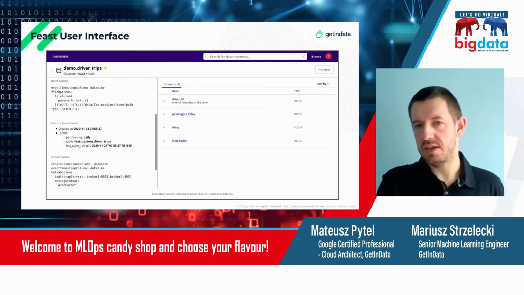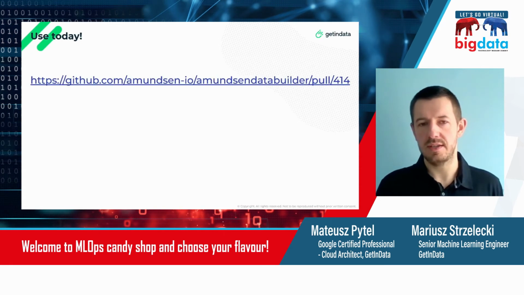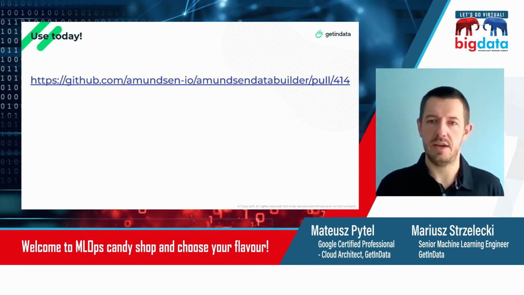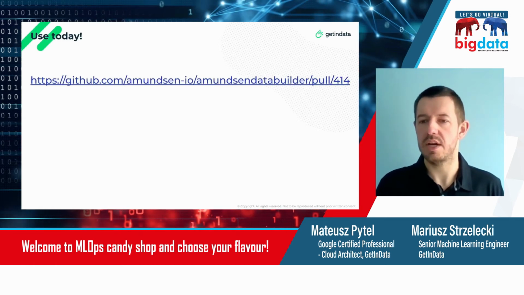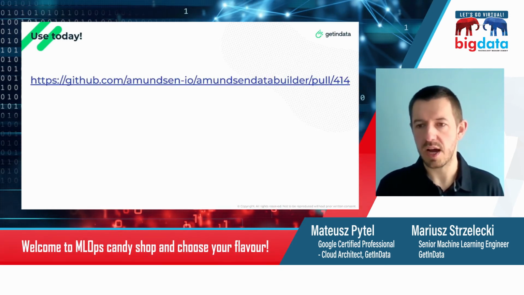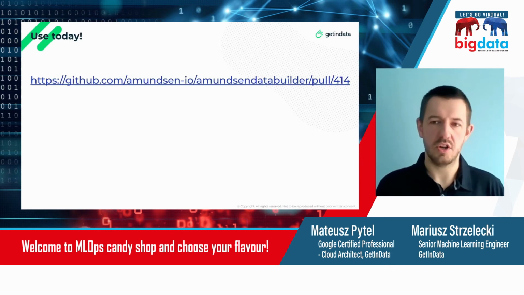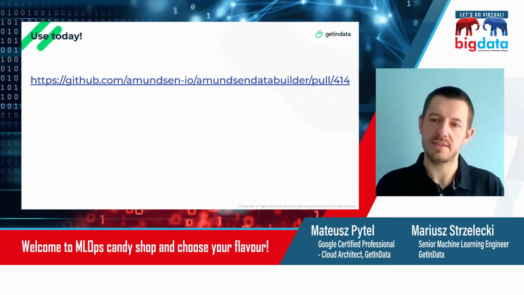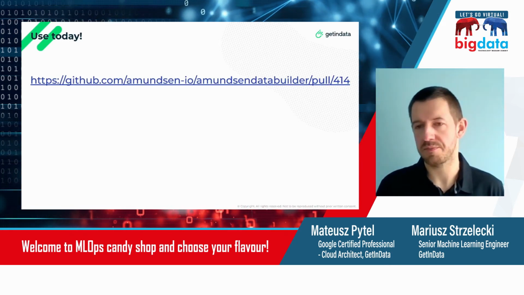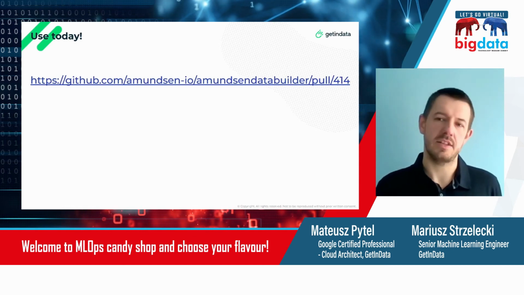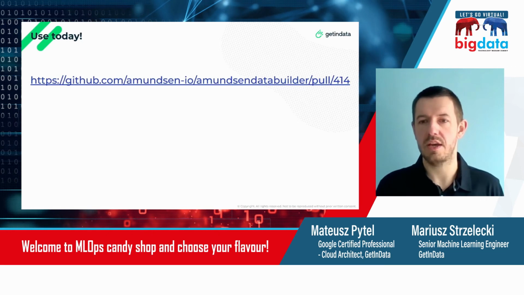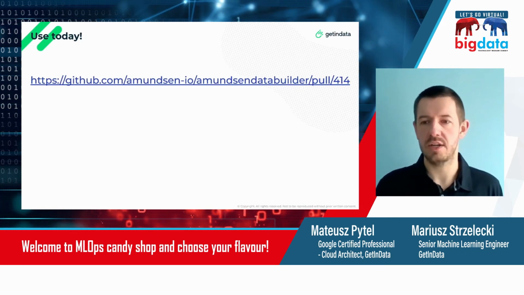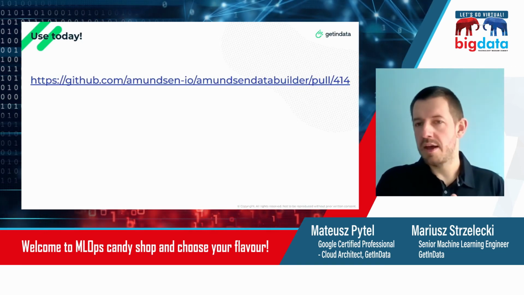If you'd like to try our approach, this is an open source initiative. So you can go to the Amundsen databuilder repository on GitHub, and you can find there in this pull request information on how to use it, some sample code, and even some screenshots. Try it yourself and let us know if it worked for you. It may fit into the gap between the features and the feature discovery.